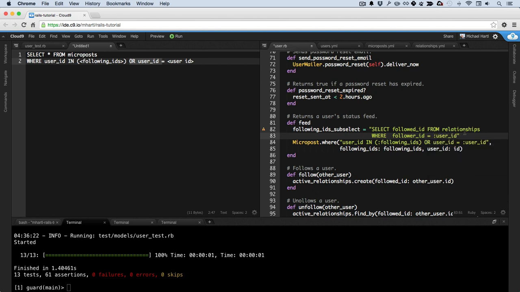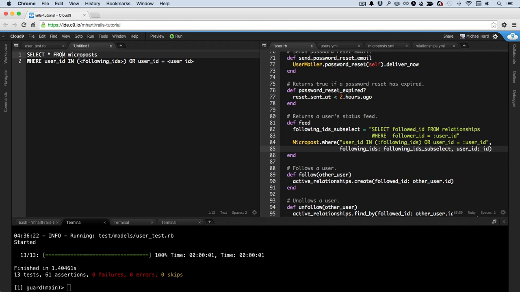So this is just a string now. This is an SQL string. But what this syntax here does is interpolate an escaped version of the value corresponding to this key, in this case user ID. So now we can replace this here. And this is going to make a query that looks like this.